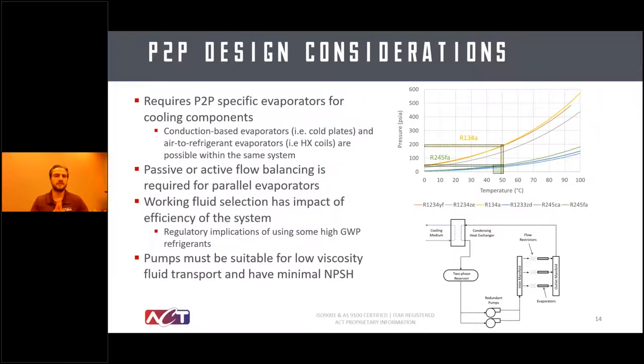Another consideration that's unique to two-phase cooling is refrigerant or working fluid selection. In a pumped two-phase system, it's a little counterintuitive, but the pressure drop across the loop actually results in a thermal resistance change. As we drive around the loop, the pressure decreases, and then the temperature of that fluid also decreases. And so that reduces the amount of temperature gradient we have to get that energy out of the fluid and into the air. So that combats the thermal resistance of the system, requires us to have bigger condensers, more airflow, things like that. So what we're really trying to do is minimize the pressure gradients around our loop in a two-phase system.